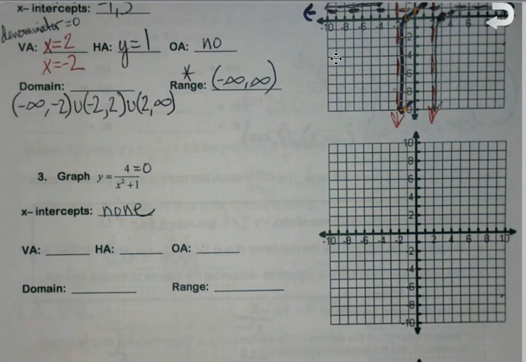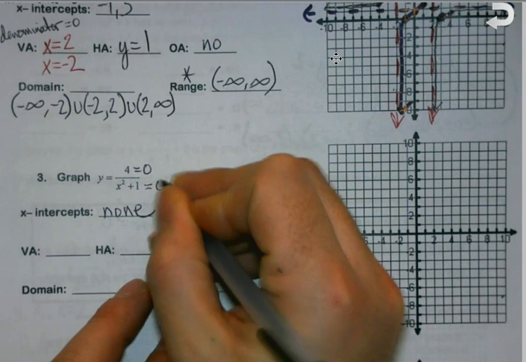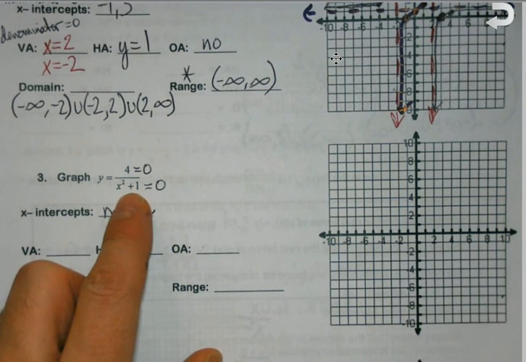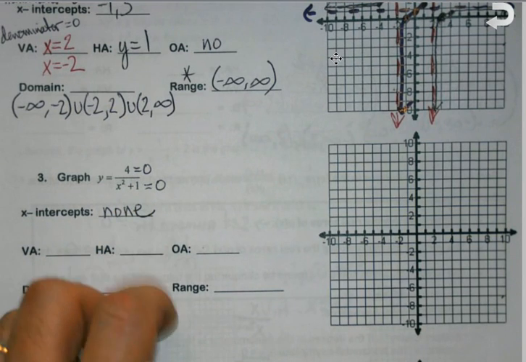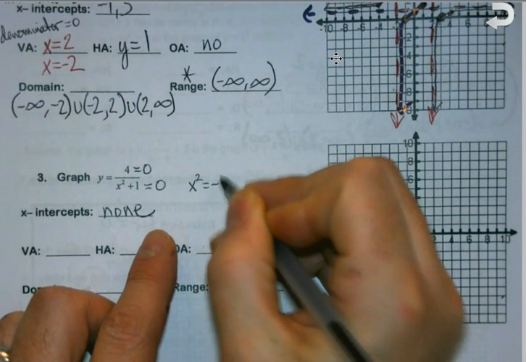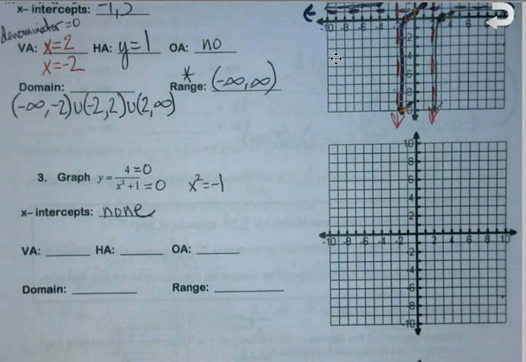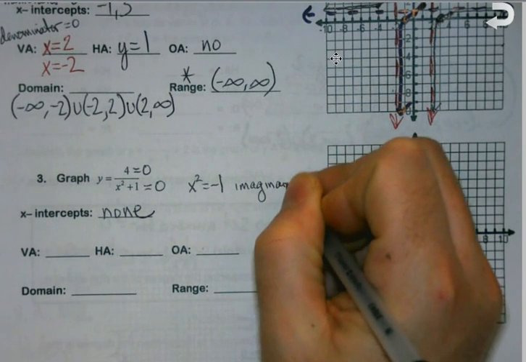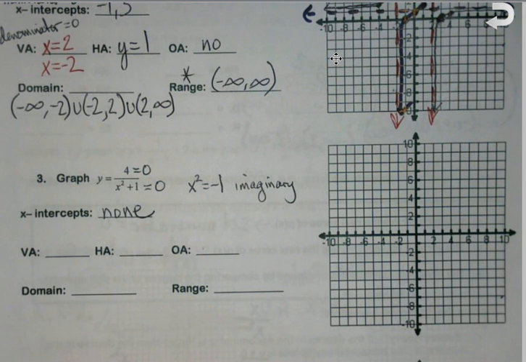So then I get to vertical asymptotes, where I set the denominator equal to 0. And I start looking at that, and I'm like, well, wait a minute. That's not a difference of squares. That's positive. Because if I tried to solve this, I'd get x squared equals negative 1. But I can't square a number and get negative 1 unless I use i. So this would mean I'd have imaginary solutions. Well, we can't graph imaginary numbers, at least not on this.